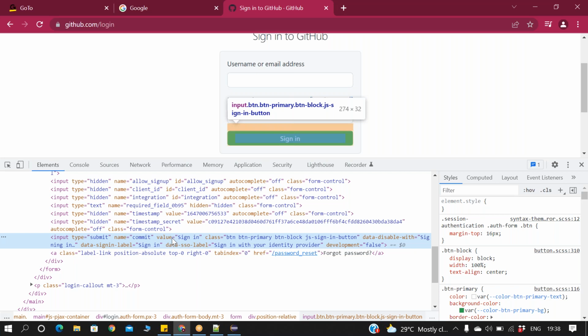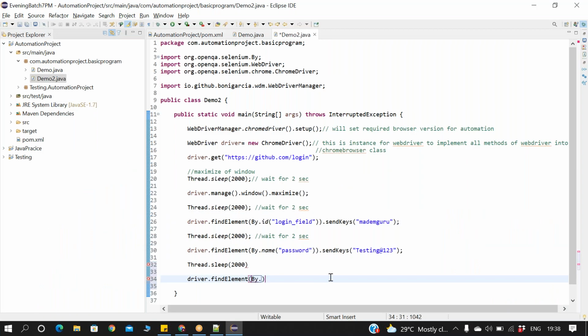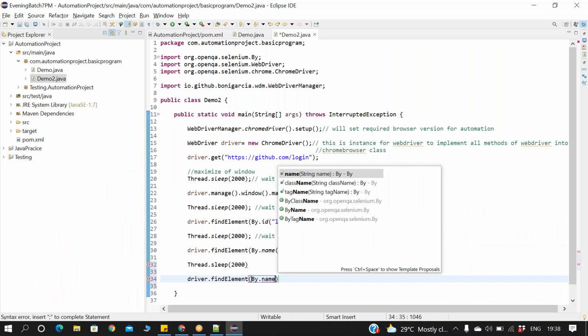In the locators, is value available? No. The locators are ID, name, class name, tag name, link text, partial link text, XPath, and CSS. There is no value, so I am taking name. What is the name here? Commit. So by.name again.